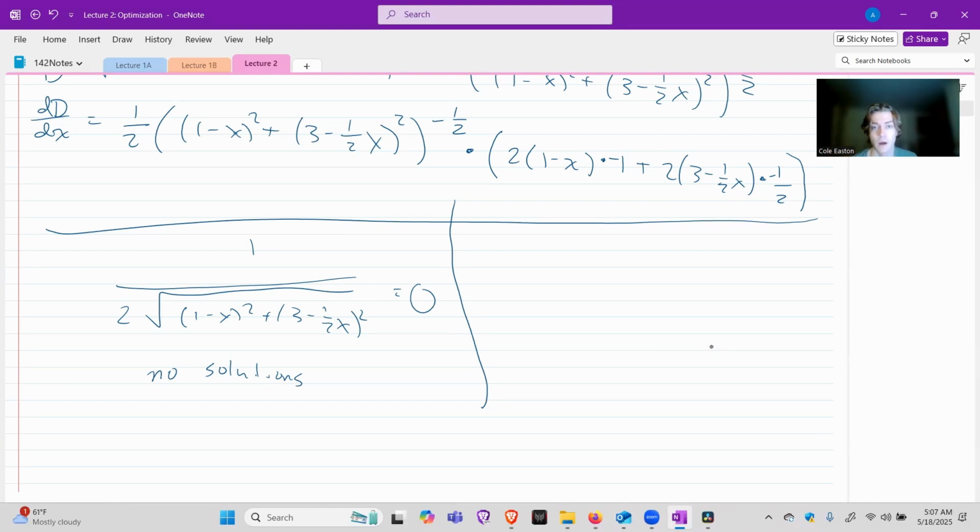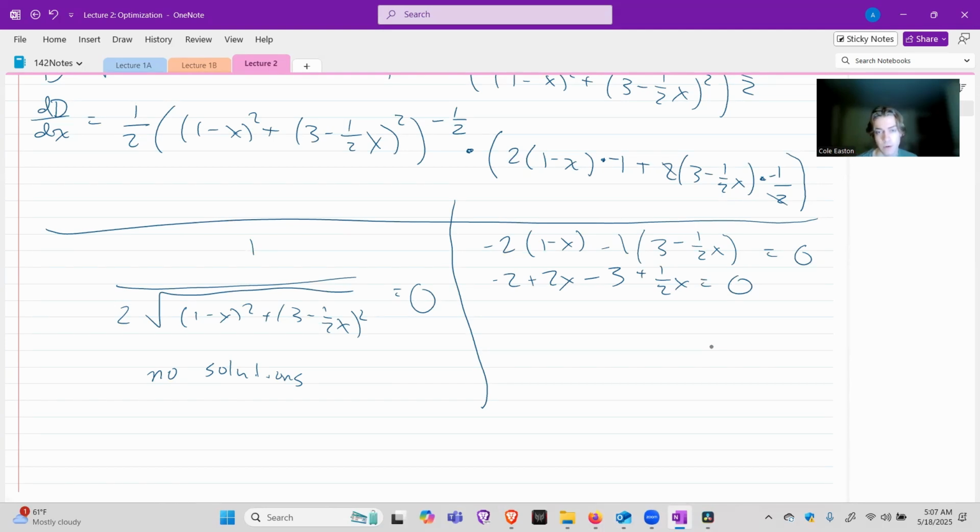So let's first just multiply those constants. So I have a negative 2 multiplying the 2 before by the negative 1 after, 1 minus x, plus, and then let's multiply this 2 by the negative 1/2. So that actually gives us a negative 1, right? Because this 2 is going to cancel with this, times 3 minus 1/2 x equals 0. Let's distribute through here. So we have negative 2 plus 2x minus 3 plus 1/2 x equals 0.